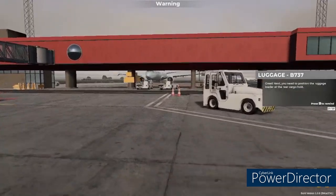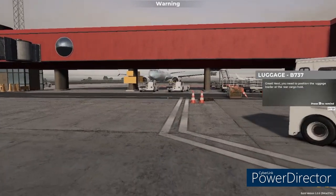Great. Next, you need to position the luggage loader at the rear cargo hold.